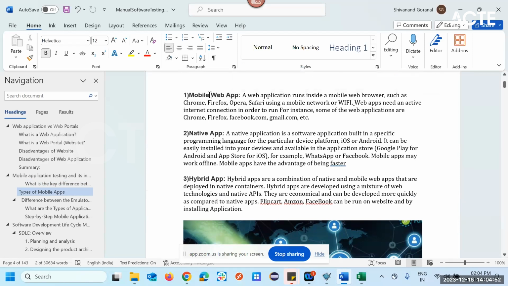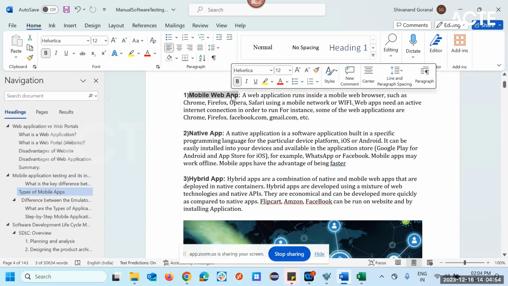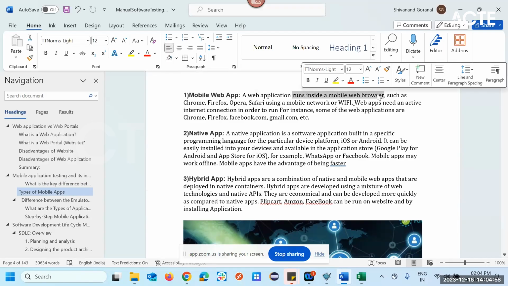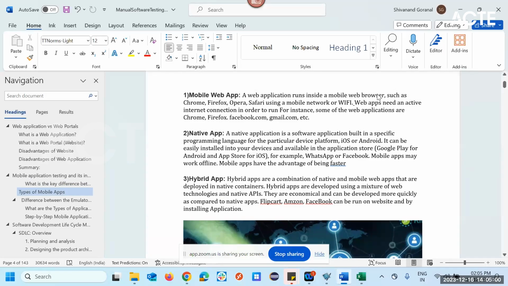A mobile web app runs inside the mobile web browser. Let's say I use my phone, I have a Chrome browser, and I log into the Facebook application on my mobile. That is a web application, which runs inside the mobile web browser, such as Chrome or Firefox, using Wi-Fi or internet.